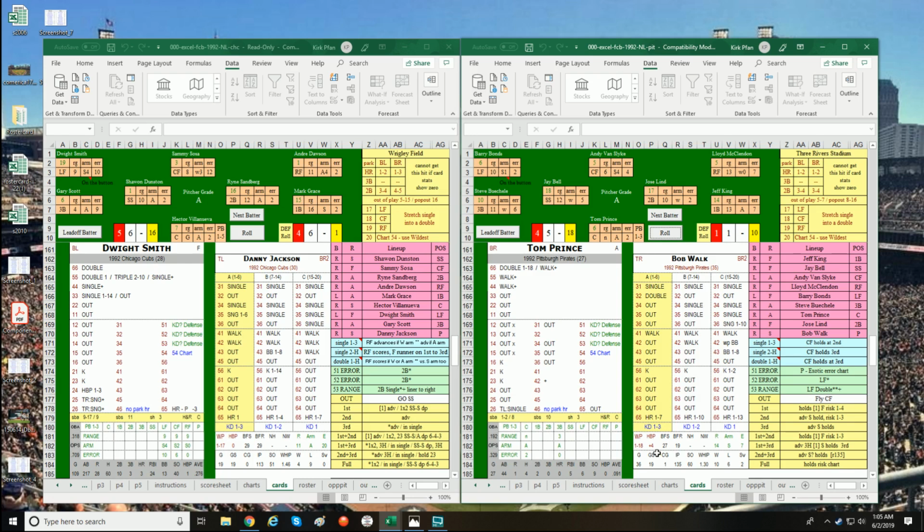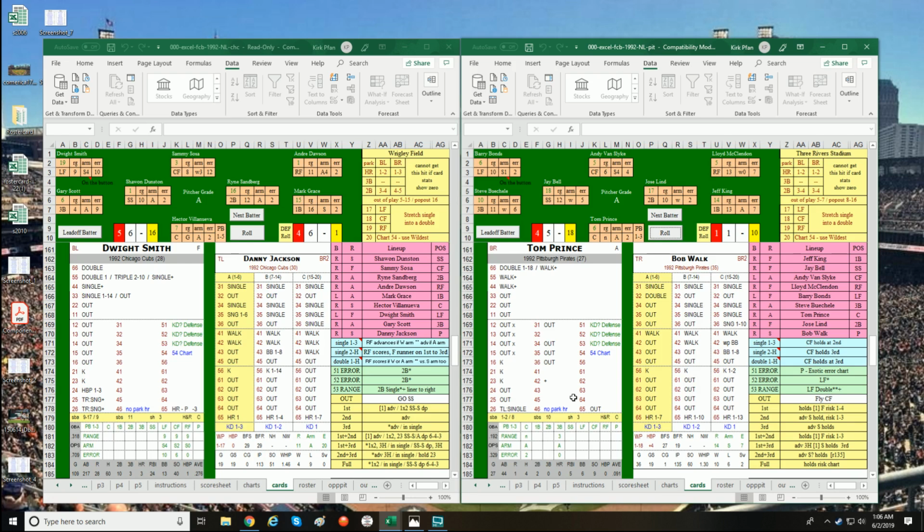Bob Walk can face 27 batters. Let's see where he stands going into this inning. And he has faced 25 so far. Pitched 6 innings, 1 strikeout, 6 hits, 1 walk. 2 home runs he's given up, 1 to Sammy Sosa, 1 to Villanueva. All right, so Bob Walk can face a couple more. He's at 25. So Scott will be 26, and the pitcher spot will be 27. So that'll be it for Bob Walk after that.